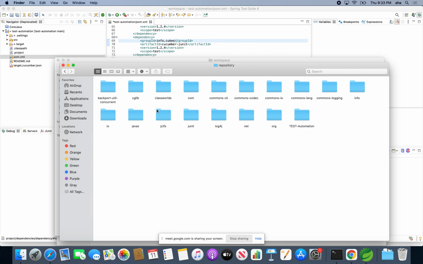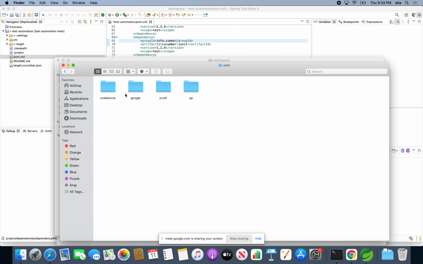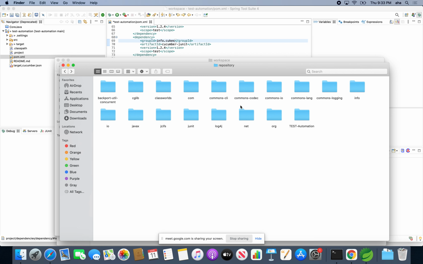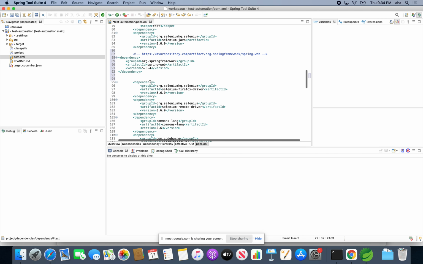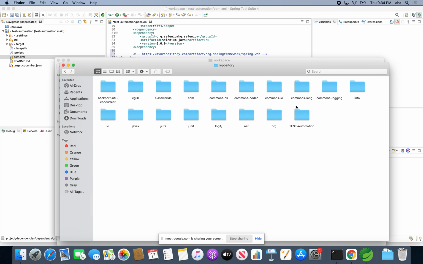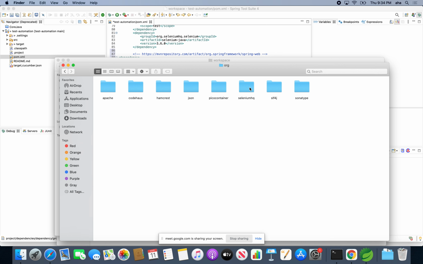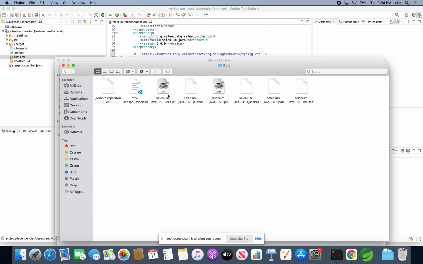If you look at this, org dot seleniumhq dot selenium, then selenium-java, go to 3.6.0. You see the jar file here, the selenium jar file we need.